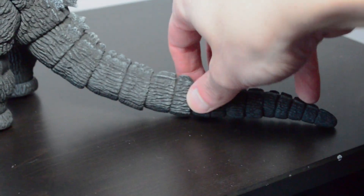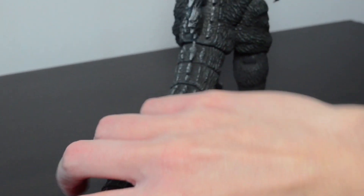If you want something that's more posable but runs the risk of pieces falling off, get the SH Monster Arts. If you don't care about posability and just want something fun to play with that can move its arms a bit, then you'd obviously get either a Bandai movie monster or a Playmates Toys version. In terms of posability, you've got the head, arms, hands that can close, feet that can turn, and legs that are very stiff. The tail feels quite stiff too — I think the Tokyo SOS Godzilla had more movement in the tail.